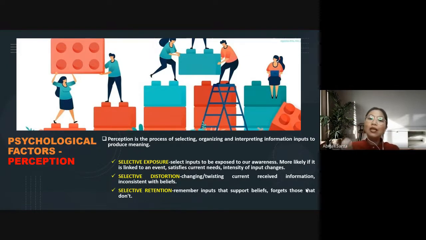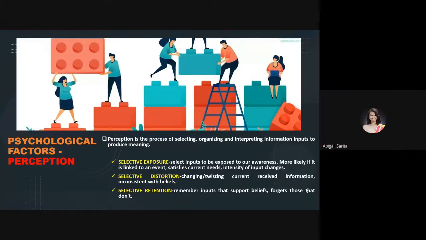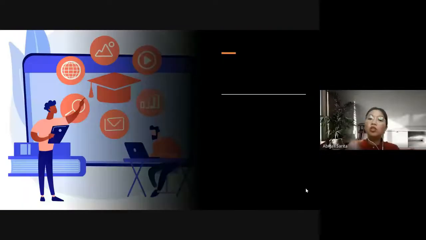Pag paulit-ulit natin siyang binibili, class, and paulit-ulit nating nababasa yung mga reviews and information towards that products, nare-retain siya sa isip natin or sa mind natin na ito yung mga benefits na nabibigay niya sa akin, ito yung mga advantage na nabibigay niya sa akin. That's why this products and services, I will purchase this ng paulit-ulit. So these are the three perception: exposure, distortion, and retention.